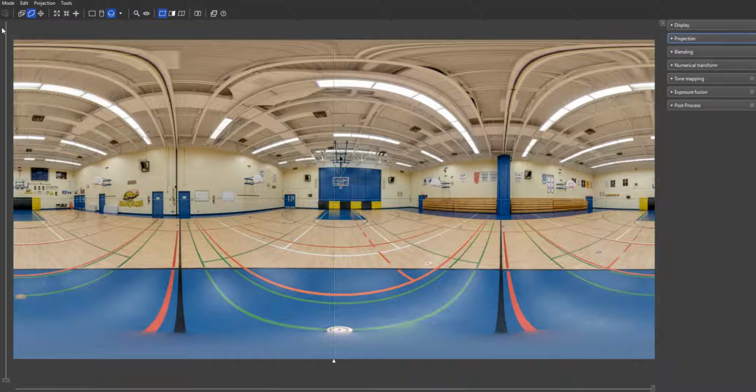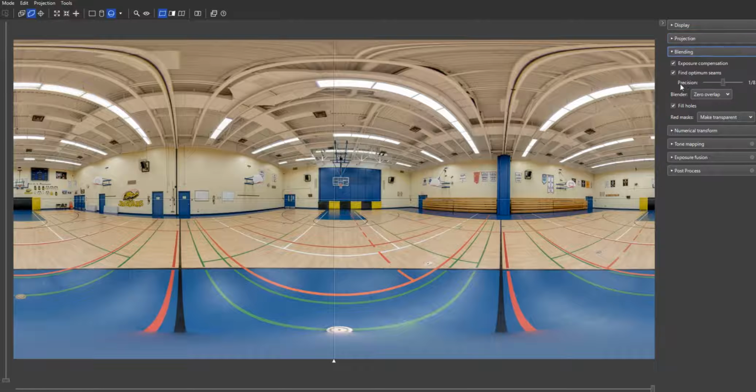Now in the settings, after I'm aligning everything, you have exposure compensation. Usually I like to keep this off. I find that the images look more natural, at least in my case.